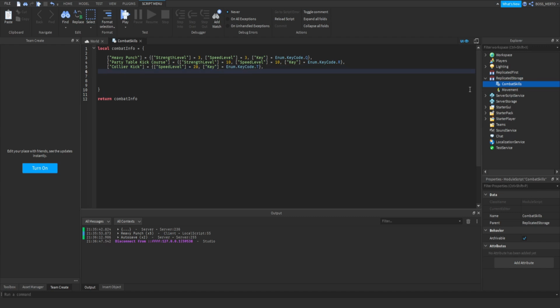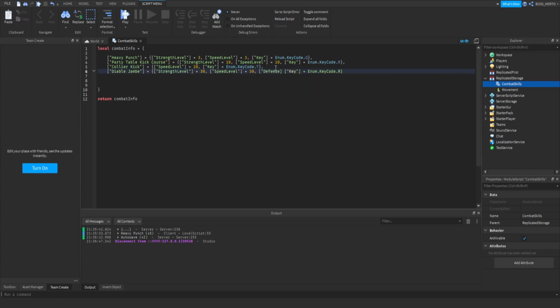Now let's add one more move, and let's call this one Diable Jump. That's the move where Sanji just spins around, his leg ignites, and he's super powerful. So strength level 30, speed level 30, and we could add one more requirement. I'm showing you the case when you only have one requirement, and the case when you have one more requirement.